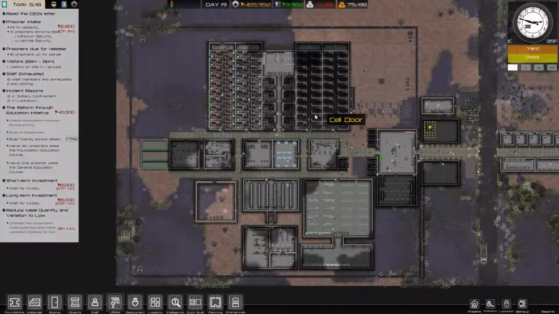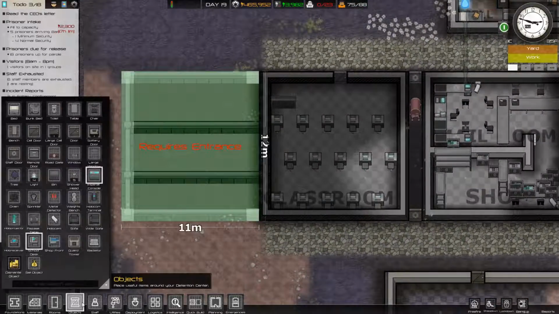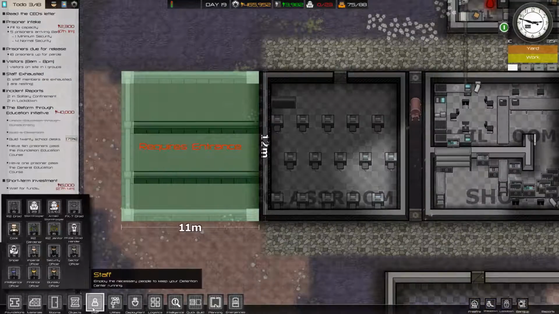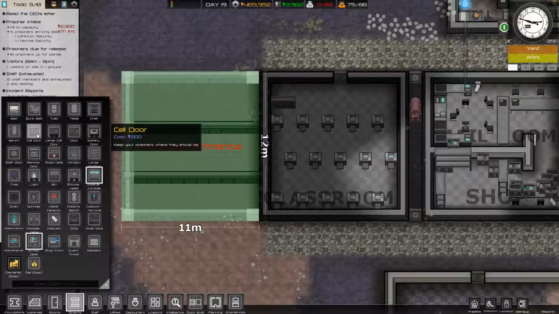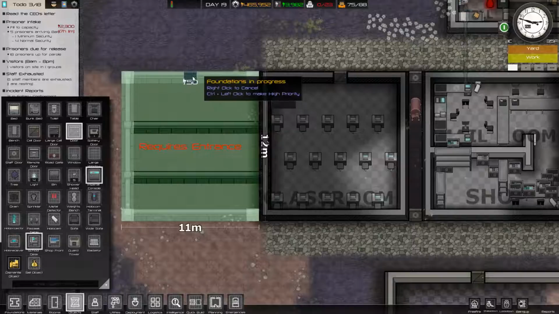I think we're going to wrap this episode up. Next episode, we are going to continue on with our classrooms. And we're going to keep building our prison bigger and bigger. I like making bigger prisons. I want my freaking door. Where the heck's my door? We're just using regular door, I'd imagine. And it should go right here.